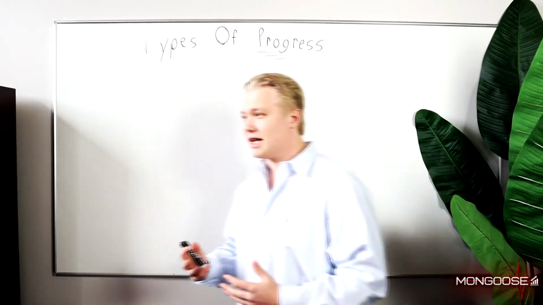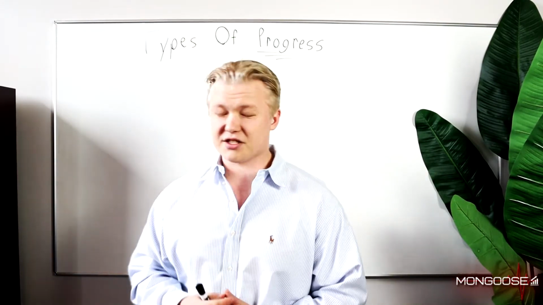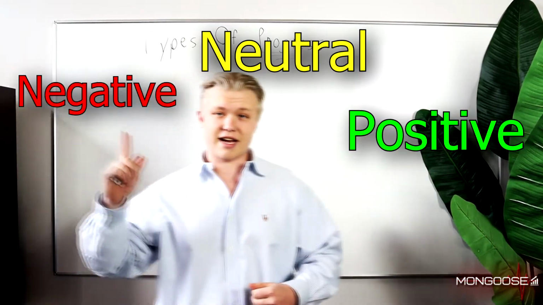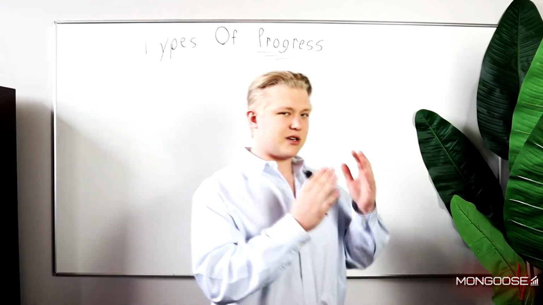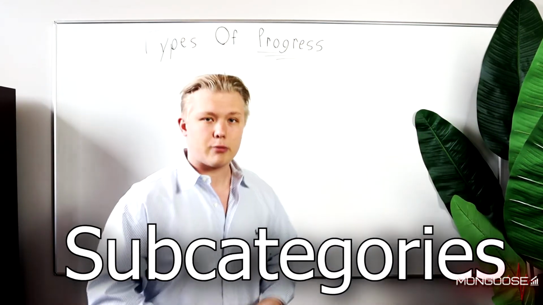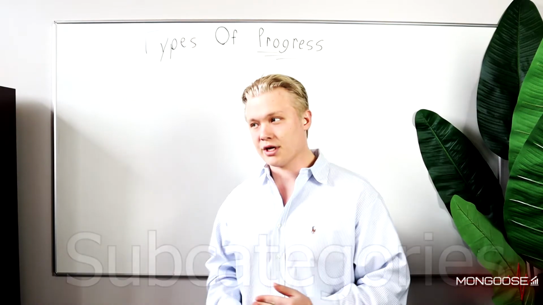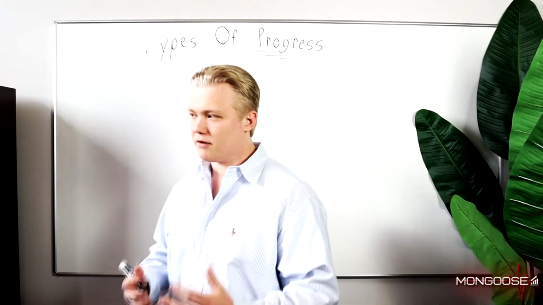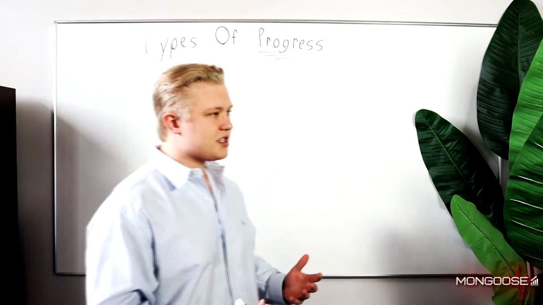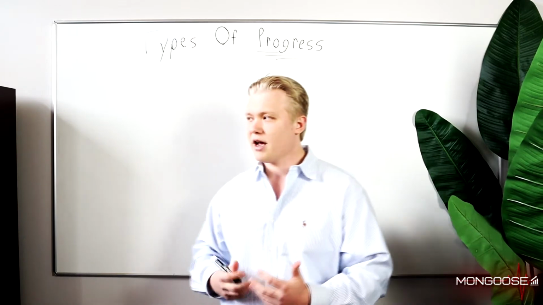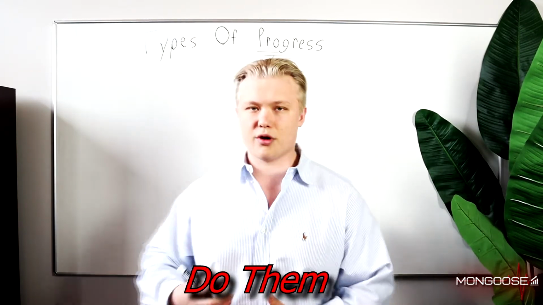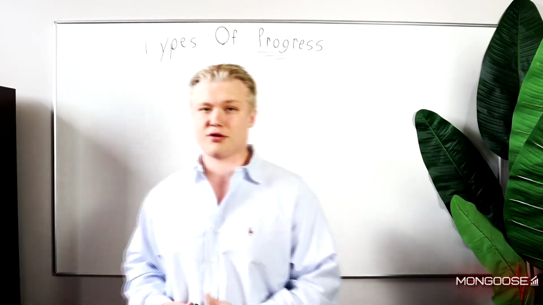So as we went over in the last video, there's 3 different types of tasks: positive, neutral, and negative. And out of those tasks, you can break them down into subcategories. Now, I'm only going to be breaking down positive into subcategories since the other 2 are kind of easier to understand, and you're not really looking to evolve those different tasks. Whereas with positive tasks, you're really striving to optimize how you spend your time on those tasks, and you're also looking to evolve the way you do those, and also the different ways you approach those types of tasks.